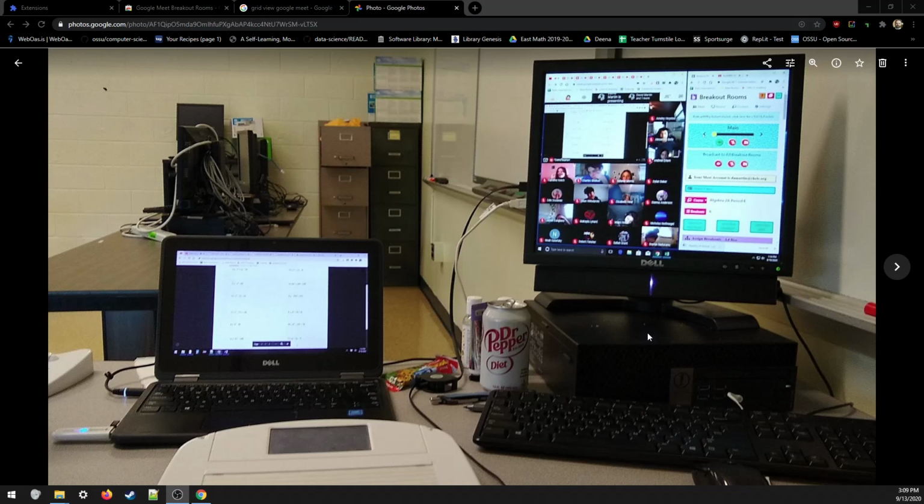You might have a powerful enough computer that you can run both of these things on one, but I found that it was difficult to do. My computers couldn't handle all of the information, both the video streaming and the teaching stuff, but yours might. Even if you do that, it might be helpful to have a second screen to see the students and also see what you're teaching. I find that this setup, even if both computers were powerful enough, is the one that works for me. You can also extend one desktop to two screens if you have an extra monitor sitting around. But this is the basic hardware setup.